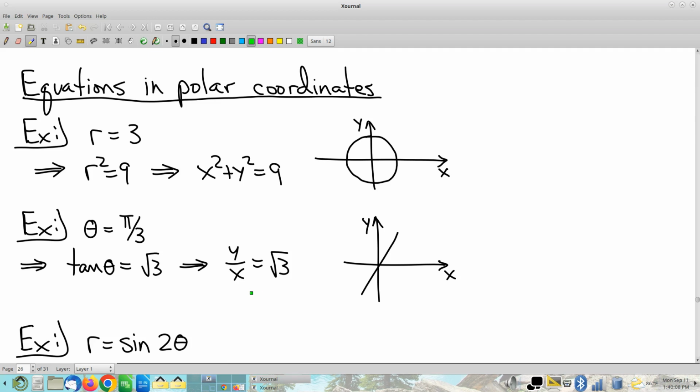Okay, so here's what we were talking about last time. We were talking about equations and polar coordinates. We already did these two examples, and the big idea is that you can use algebraic relationships that we already have between polar coordinate variables and rectangular coordinate variables to effectively convert a polar equation into a rectangular equation. Now, sometimes you have to do a little cleverness in advance to make everything fit. But no problem.